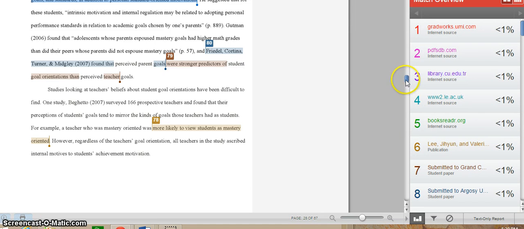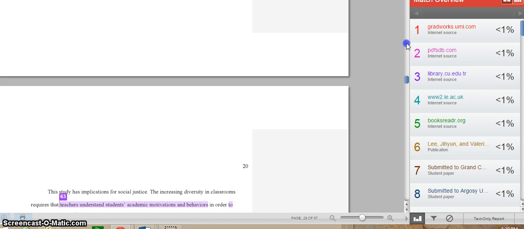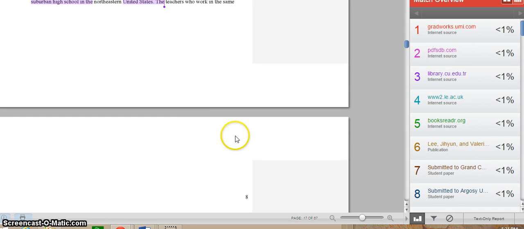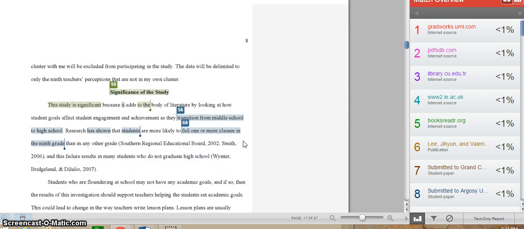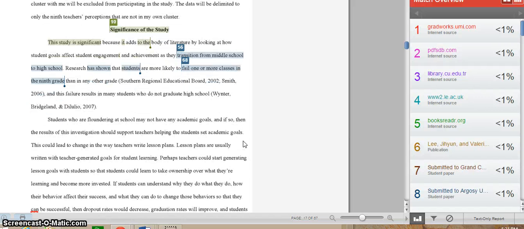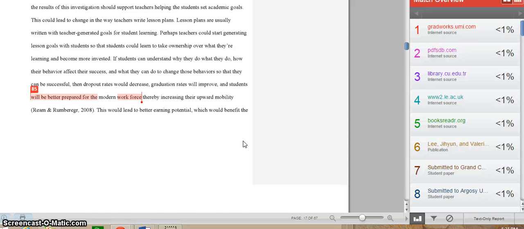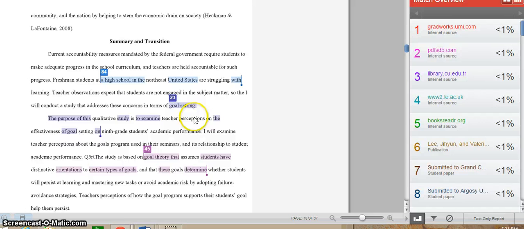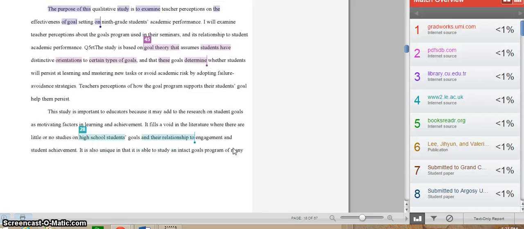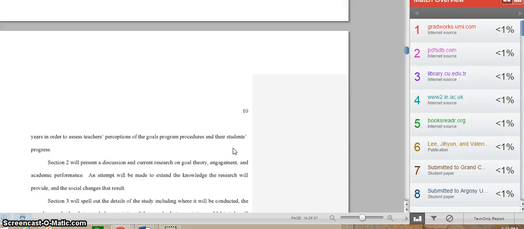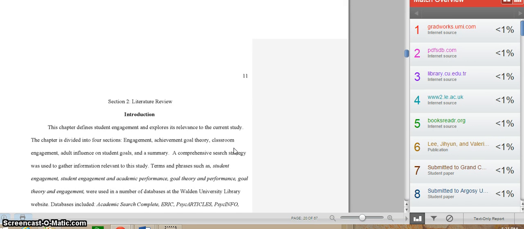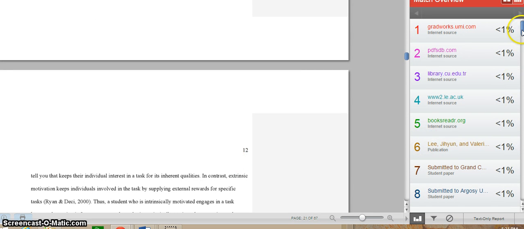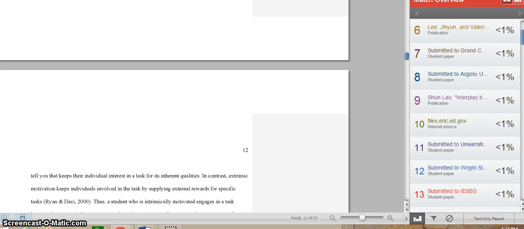Instead, what I would do is I like this viewer too, because you can go up and just scroll through the text, looking for things that look like they might be plagiarism, and kind of scan over the things like goal setting, purpose, study, exam, and those aren't plagiarism, they're just commonly used words together. No big deal. Instead of trying to delete all of those, you want to just pick out the ones that are plagiarism.